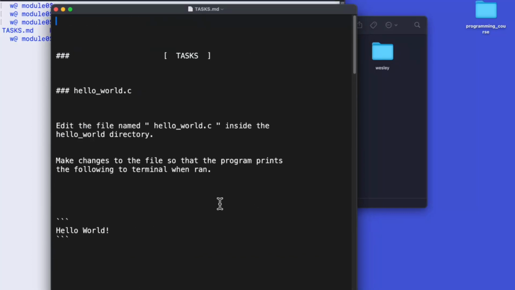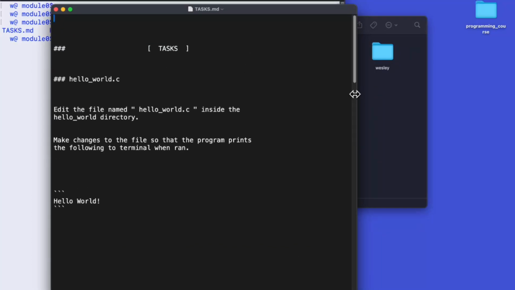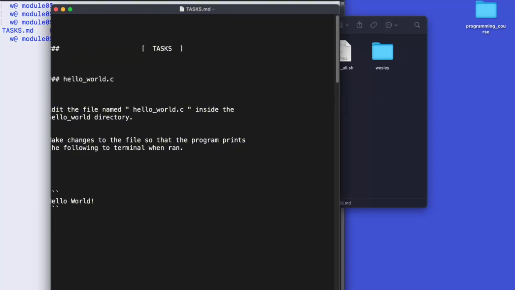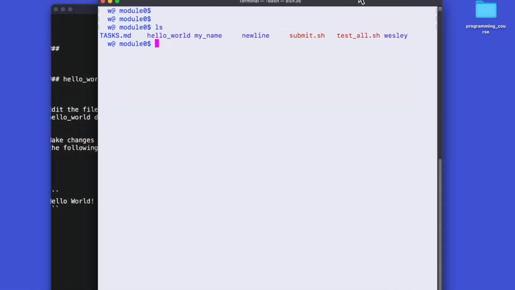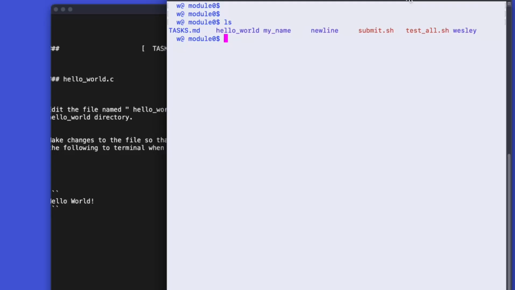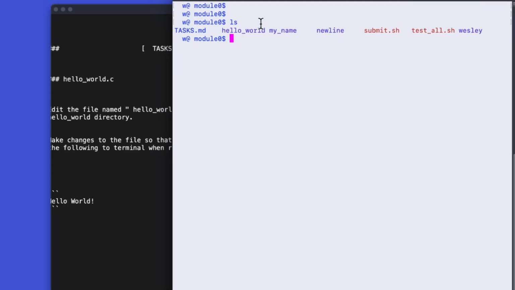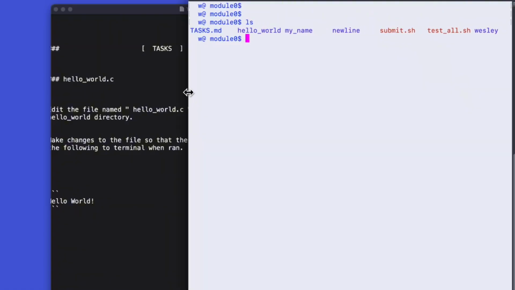Your text editor is probably white for your one, and also the colors in your terminal are probably the default colors. I've changed mine a little bit just to make things look clearer for the videos.